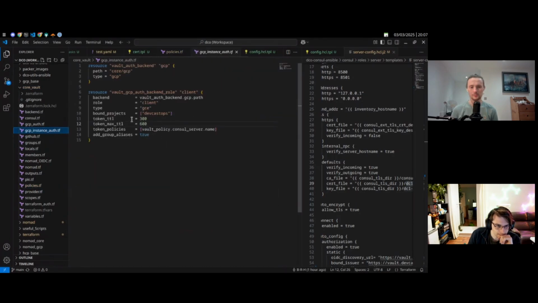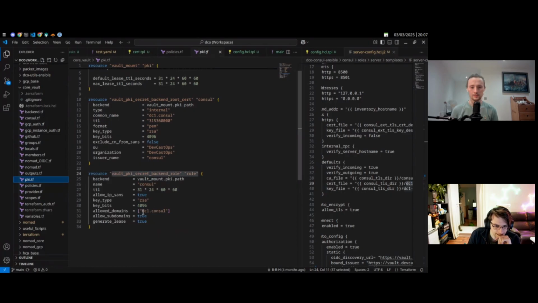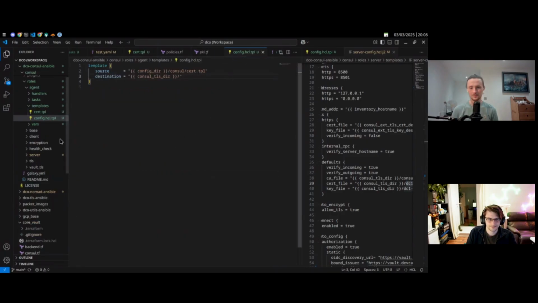That one. No, that's. No, you want to go PKI. PKI. Allowed domains is dc1.console. And I've done dc1-server-. Obviously, it's dots, not dashes that I want. So, oh God, so many.